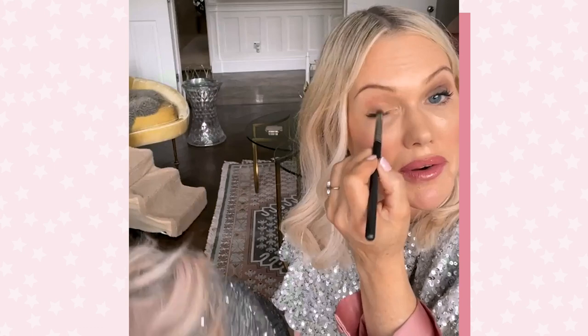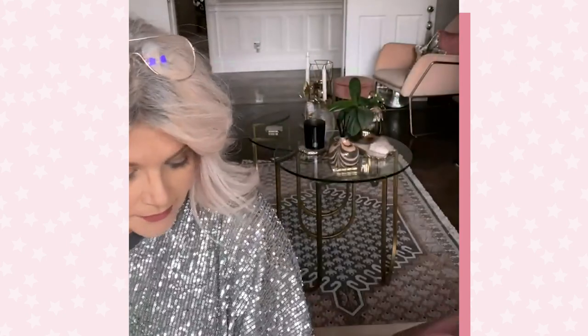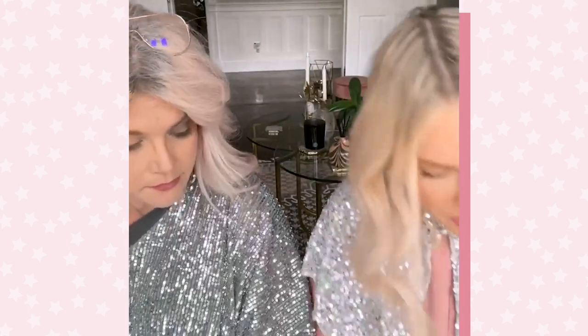Okay, so Katie, how's that going for you? Yeah, good. Quite easy. Good. Right, are we ready to change this up by dampening the brush, putting it into the bronzer and creating more depth of colour in the socket? I'm ready. I've got some water here if you need it. Well, what I'm actually going to do, this is a wet wipe, because I don't want the brush to be soaking wet. So top tip.